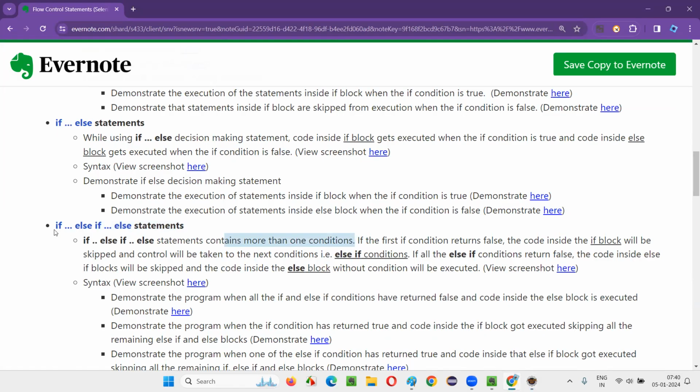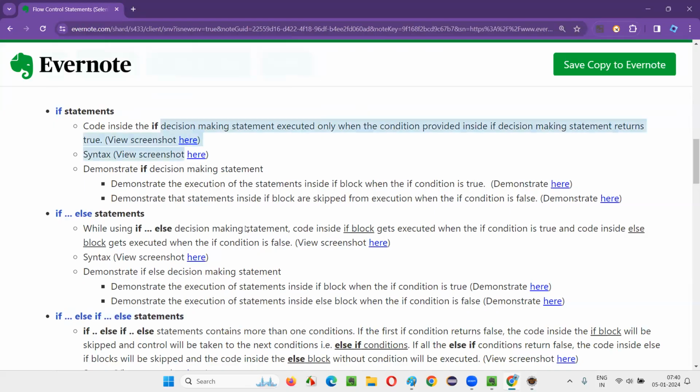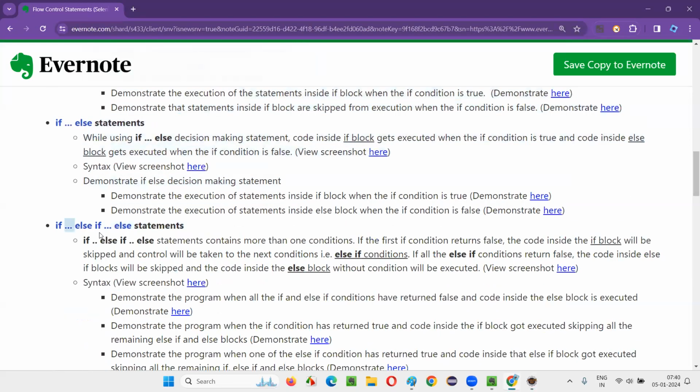In else if selection statements, which are an extension of the if else statements, the main difference from the previously explained if and if else is that here more than one condition can be there.